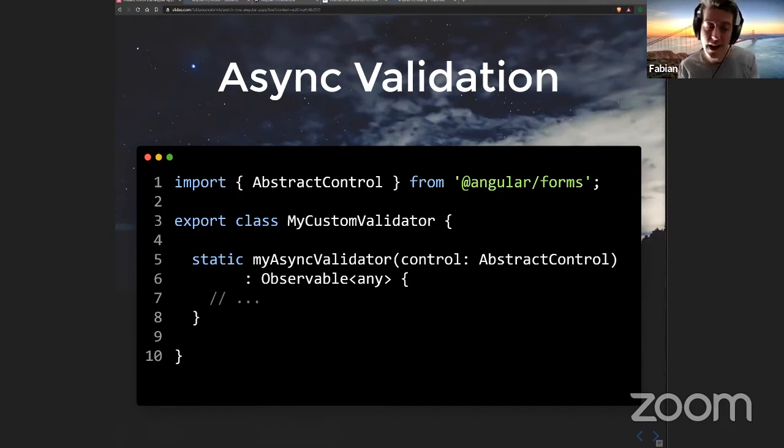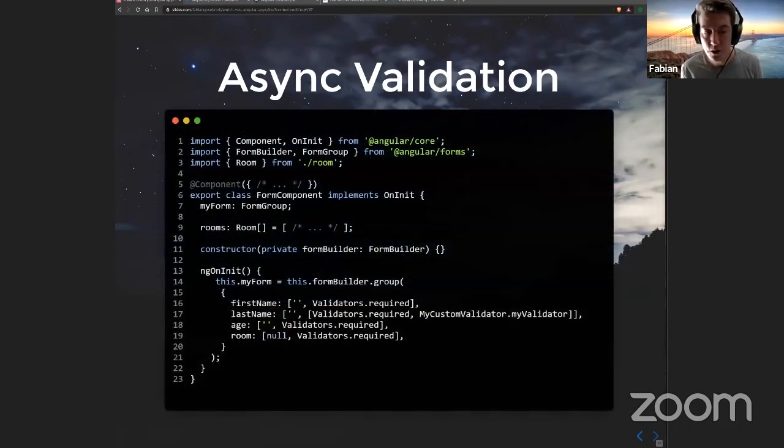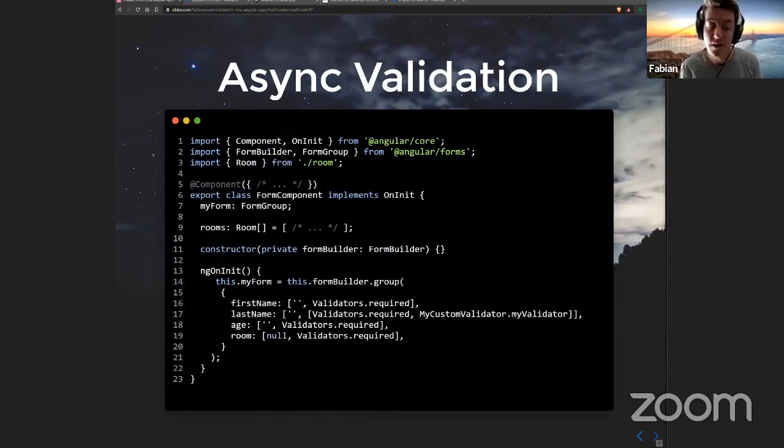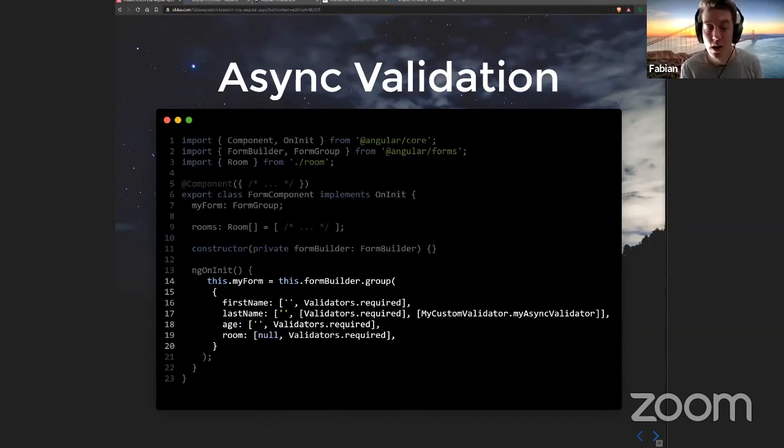So here you can take the control value, like an email address, fire a request to the backend and reflect it in your front end when it comes back. And this returns an observable. When you want to put them in, beside the required and myCustomValidator, which is myValidator, you can add another array behind it, like the third argument, and put myAsyncValidator, and then it will just run asynchronously, and Angular knows, okay, I have to put the form in a pending state.